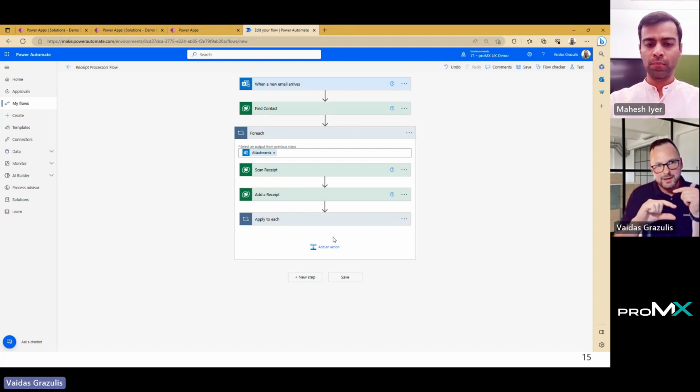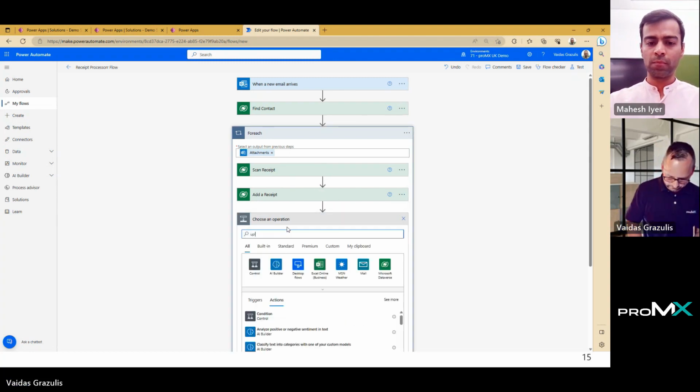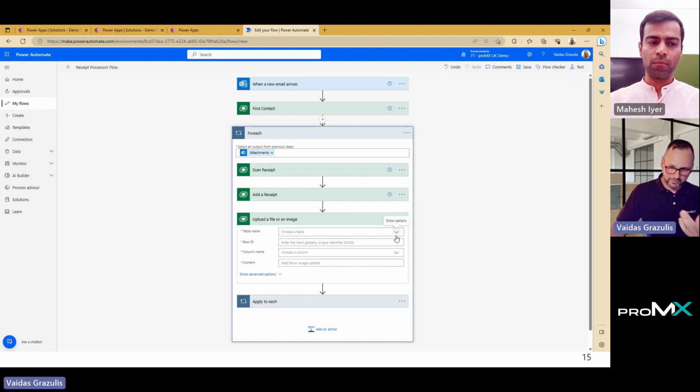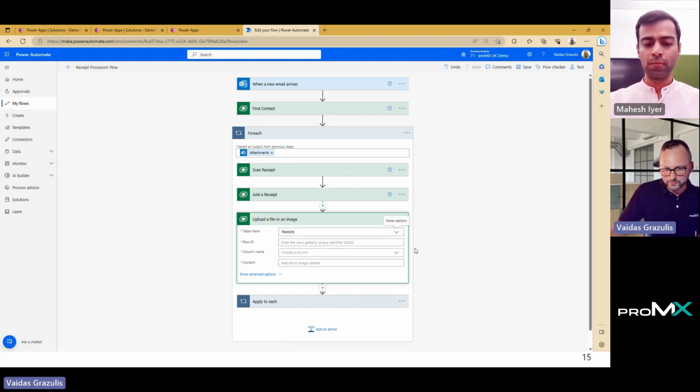Now that file or image upload in the Dataverse, it's a two-step approach. So first we need to create an item, then we need to use an upload the file or image step. So because we say we want to store our receipts within the entity, let's choose the entity.